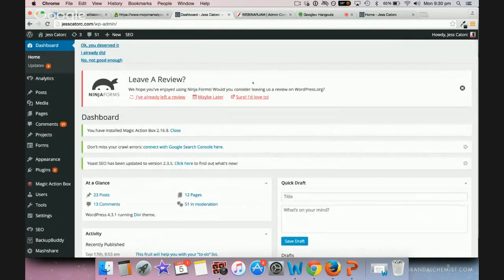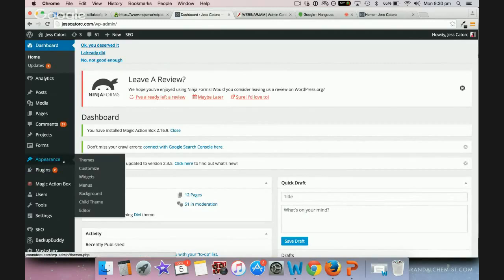Okay, so the first thing, I believe we are talking about themes, and I'm just going to show you when you hover over appearance. Appearance is going to be anything that is literally the appearance of your site. This is where you're going to find your widgets, which can be displayed either in your sidebar, your footer, your header, or wherever your theme has it. Menus is your navigation menu, but at the very top here, you can see themes. That's how you're going to add and activate themes.